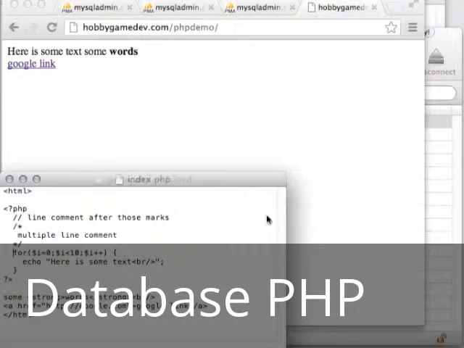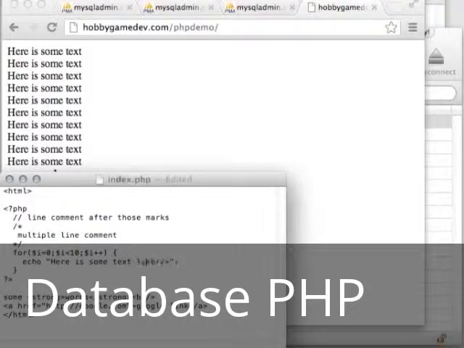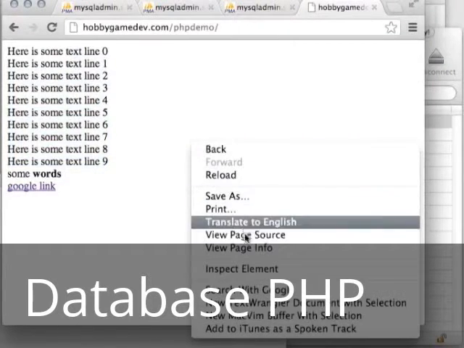Why is your page going blank? So we've got a for statement. This will print it out, and you can see if I stick that $i in this statement, then we can actually show over here each of those lines being generated. And once again, if we do view source, we don't actually see the PHP, we just see the generated code.